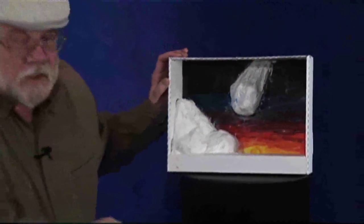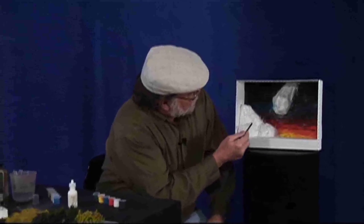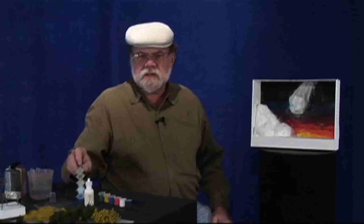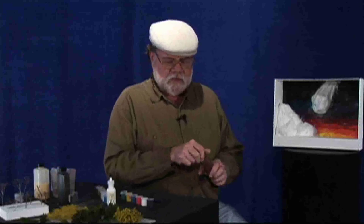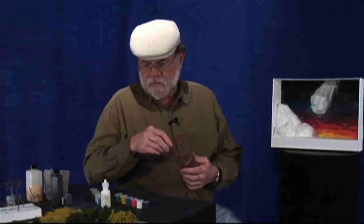Okay, we're going to go back to doing the painting now because this is nice and dry. And you notice on the rocks here, we've got outcroppings that look like rocks, and we're going to paint them in that fashion. What you want to do is take some of your yellow and some of your browns and a little bit of the black and thin them all out in some water real thin. I did that already here, so I'm all set to go. We'll start with a little bit of the brown first, really.